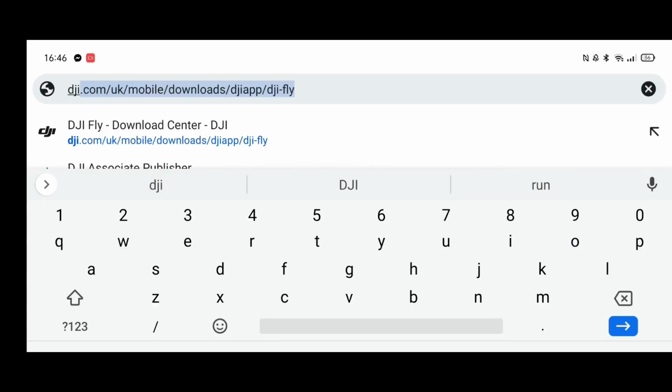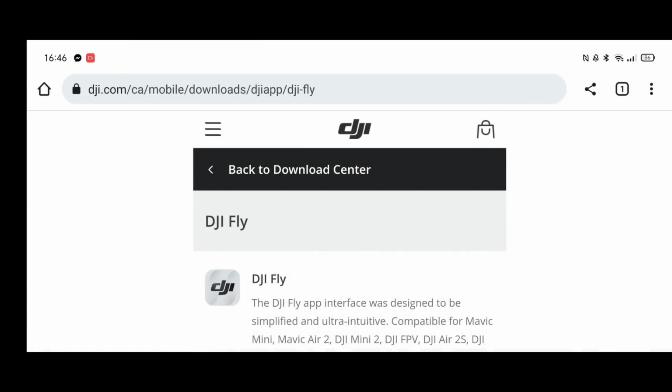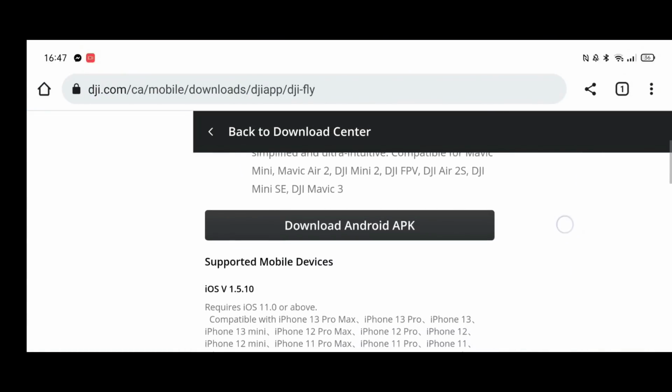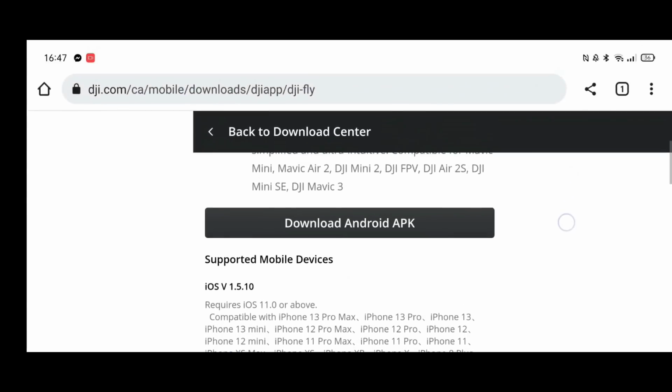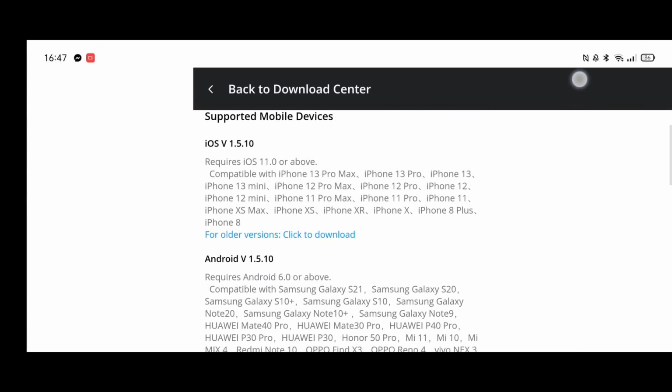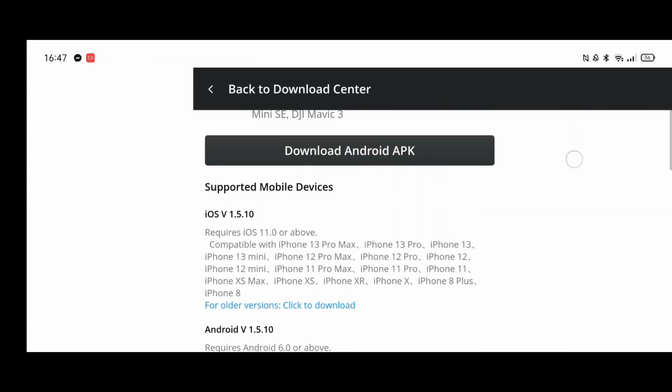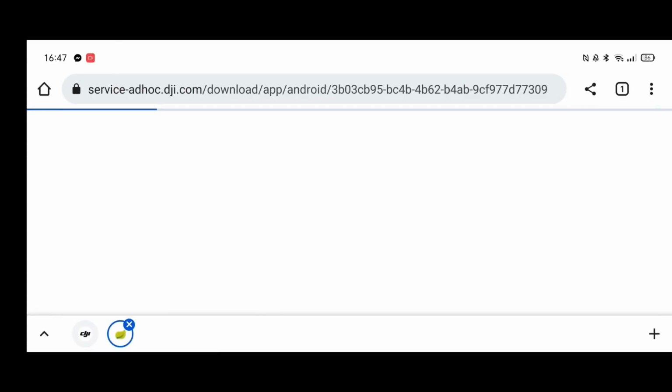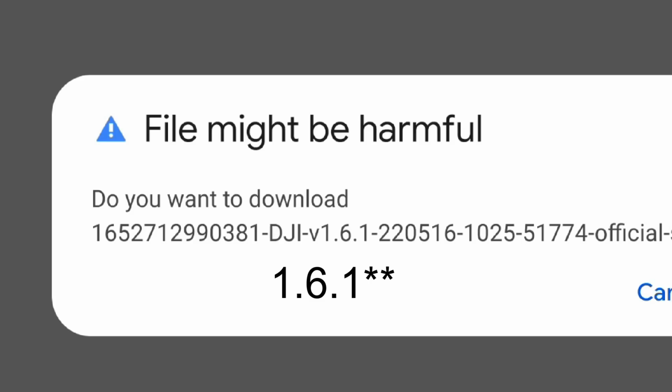If you are on an older version and the prompt does not come up on your device, all you need to do is follow the instructions I'm showing you on screen, which is to go to the DJI download page using the device you are connected to the internet with and usually fly with. As you can see, this is how you download it directly to your device. Now at the minute, DJI haven't updated their graphic on screen. It says 1.5.10, but if you click the download button, it will actually be 1.6.1.